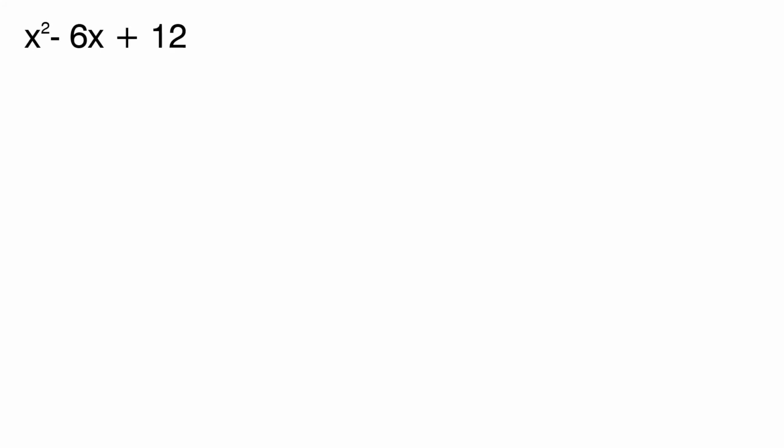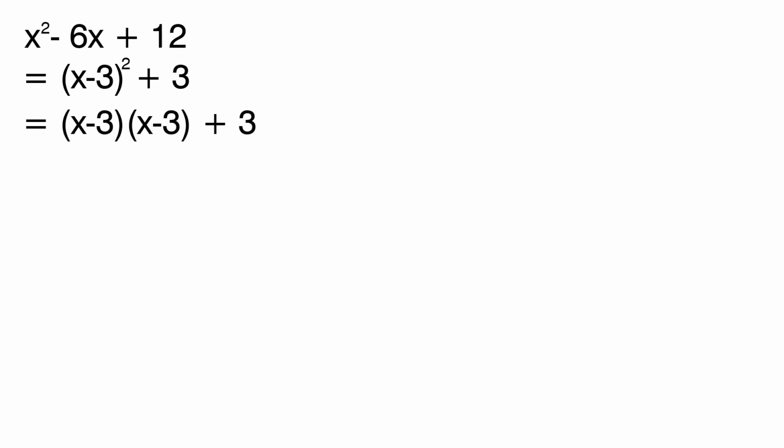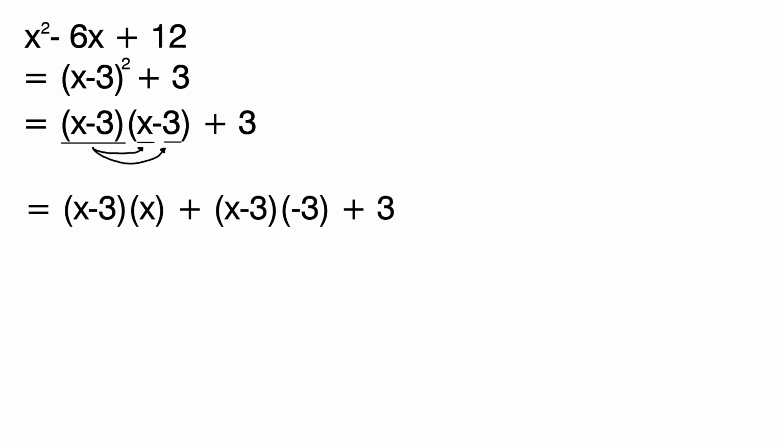Lastly, we can prove that both these equations are the same by using algebra. First, we have the polynomial given to us by the question. Next, we have our expression, which we created using the perfect squares method. We can start expanding the second expression. (x subtract 3) squared plus 3 is (x subtract 3) times (x subtract 3) plus 3. We can distribute the first bracket to the terms of the second binomial, which expands to give us (x subtract 3) times x plus (x subtract 3) times negative 3 plus 3.